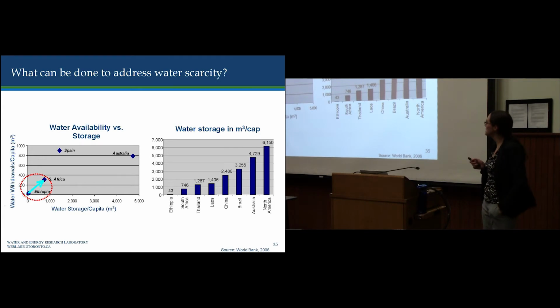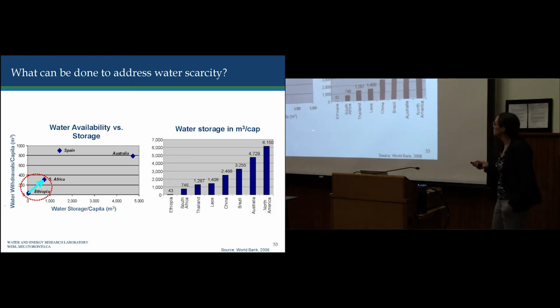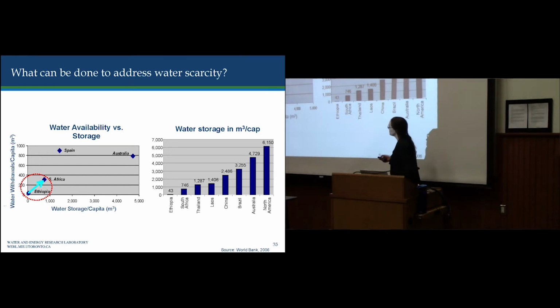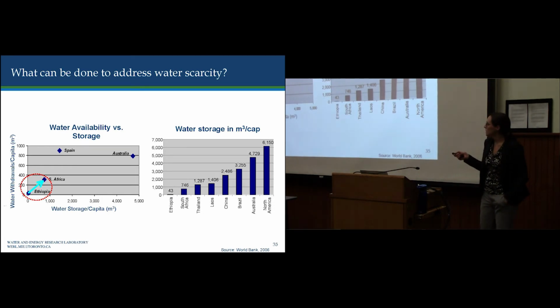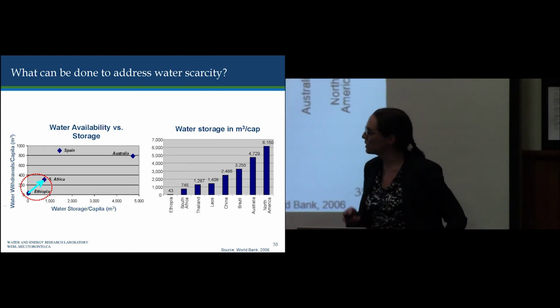So really, there needs to also be some large-scale infrastructure which is going to go in if it's going to be able to alleviate some of these water scarcity issues. And in the end, that comes into different kinds of things. This is actually some plots, also through the World Bank, looking at water usage from different countries, and how much water storage, so this would be reservoirs or other kinds of infrastructure, is available. So you can see down here on the bottom left of this plot, this is Ethiopia. And South Africa is up here with much more water storage capacity, and correspondingly they have more water which they can use for some of their work.